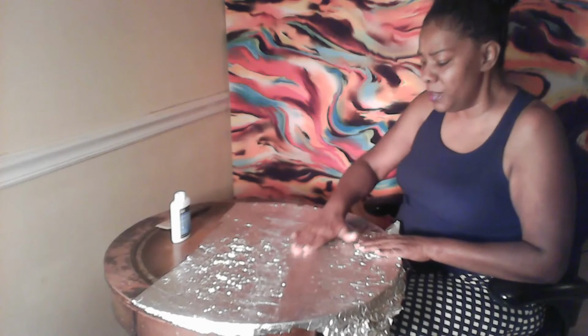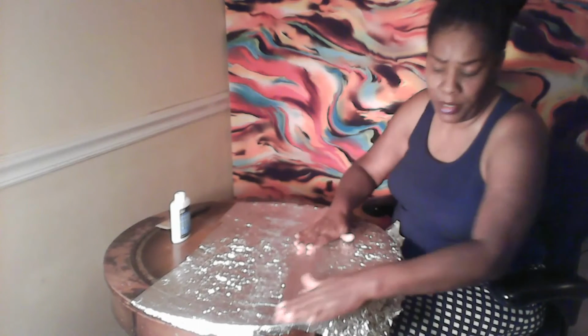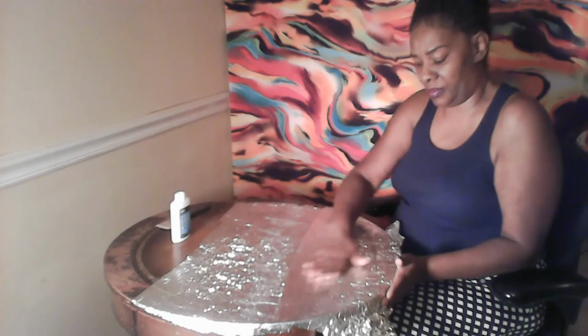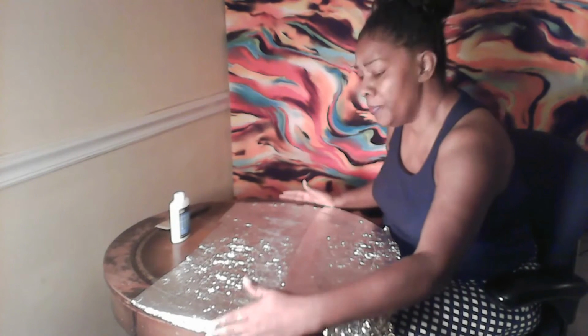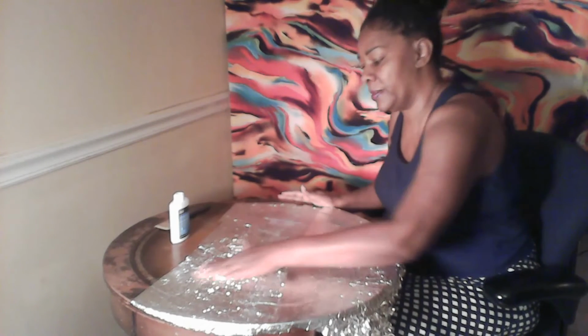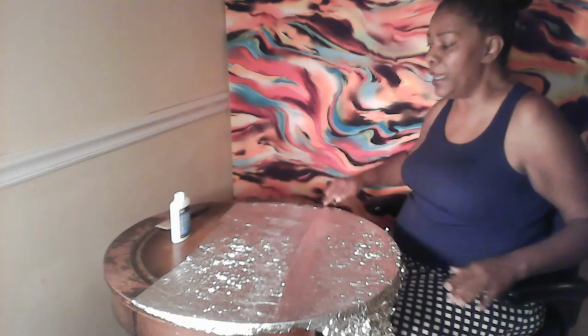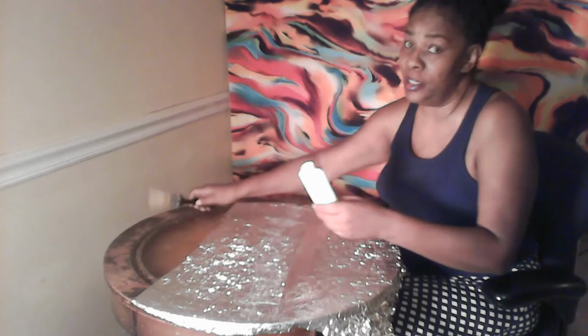Okay, I'm just rubbing this down. It's actually drying while I'm rubbing it. So you see how it's taking form pretty good. I need to do this back side and this side, and I'll be through. I told you it wasn't gonna take long.